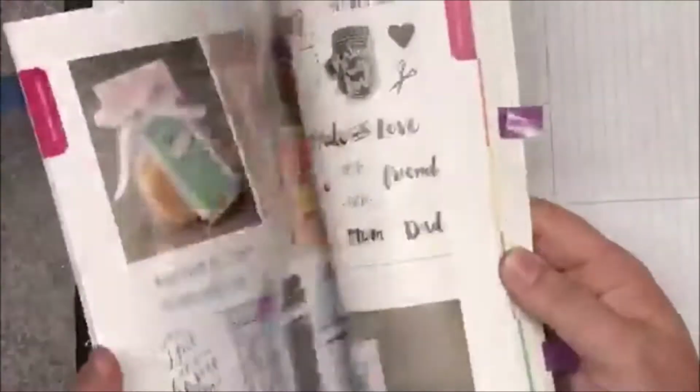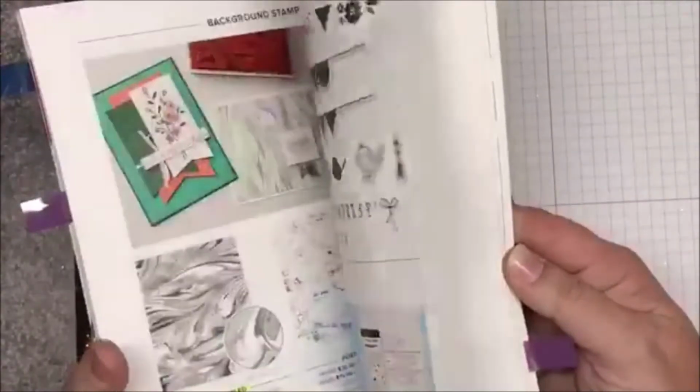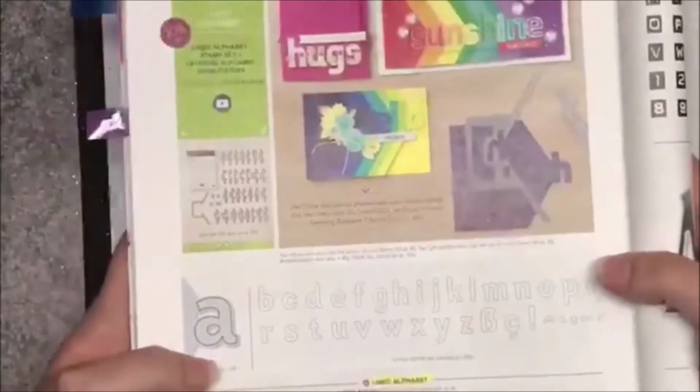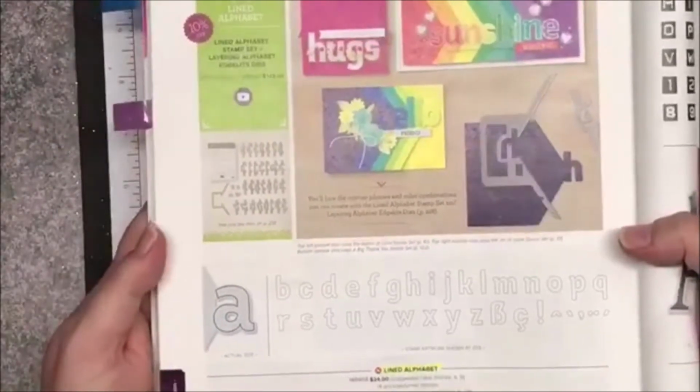So, like, I'm a mess today, I tell ya. The granddaughter's visiting from California, so she's had her energy all over this house. And then I've also got another Stampin' Up! Demonstrator here that we're working on some computer stuff for her.